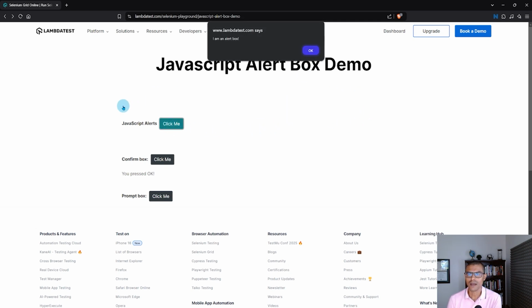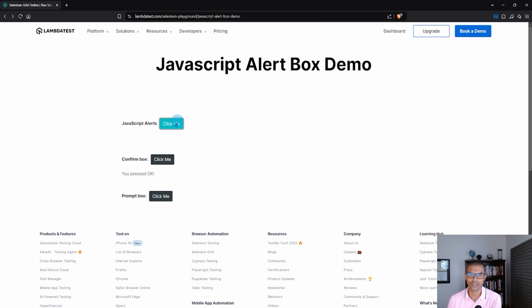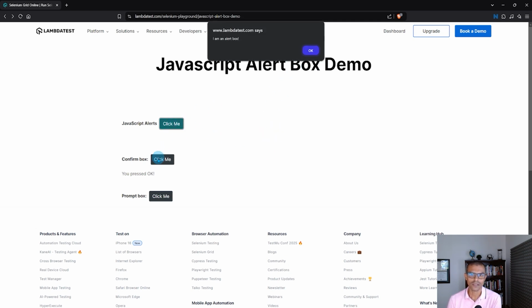Notice that I cannot do anything else with the page unless I interact with the alert. I need to interact with the alert in order to continue my work. So once I hit OK, then I can do other things. I cannot click on this and then click on this after that. First I need to dismiss this alert. This is why it's important for us to know how to handle these scenarios, because there will be a point when you will need to interact with an alert or dismiss an alert. So that's the first example.